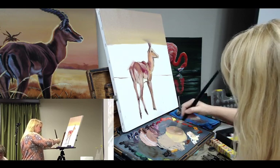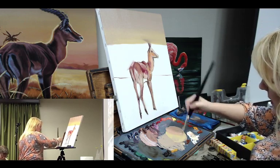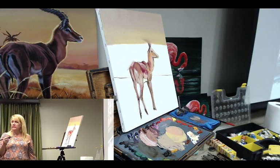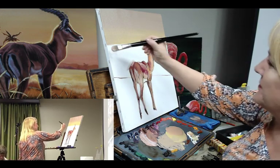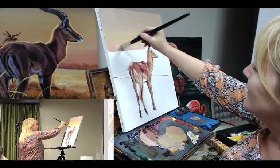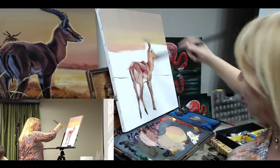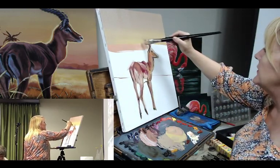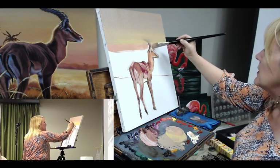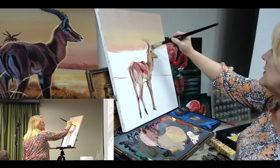So what is that called again? What color? Adding hot. Are we tinting? I think we're tinting. Thank you, Linda. I love it. I love my babies. Okay. Just cutting that in.